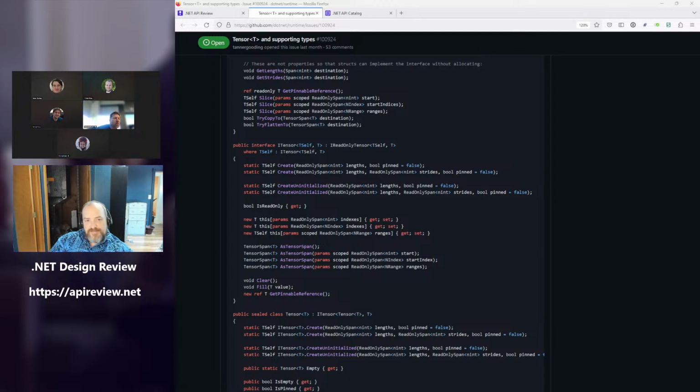I think I'd err on the side of having the optional parameters, just because I agree it's probably not a real source of confusion, and static methods on interfaces, or static virtuals on interfaces, are different than instance methods and how they're usable and consumable.